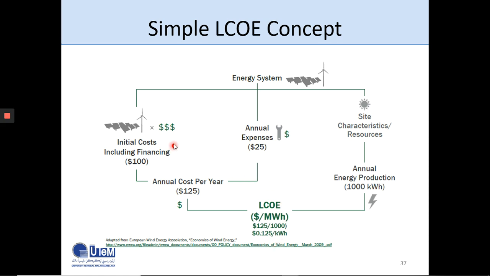So we do the same for other types of energy sources, for example wind or conventional generation like fossil fuels, and we divide the total cost per year by the annual energy production, and we compare which one has the lowest cost per kilowatt hour. Then that is our choice, because that's the most economic choice. Of course, when we consider other factors like environmental effect, then other types of consideration come into play. But when we are talking about purely dollars and cents, then the cheaper option, cost per kilowatt hour, should be our choice.